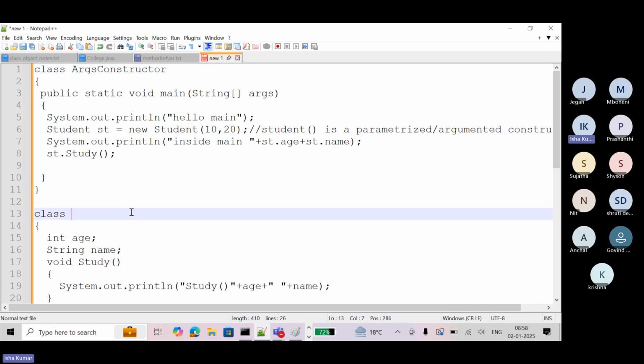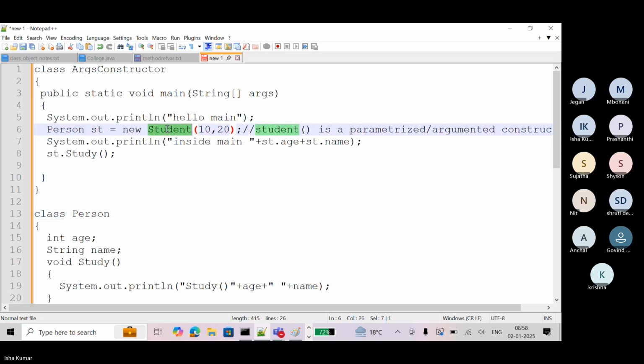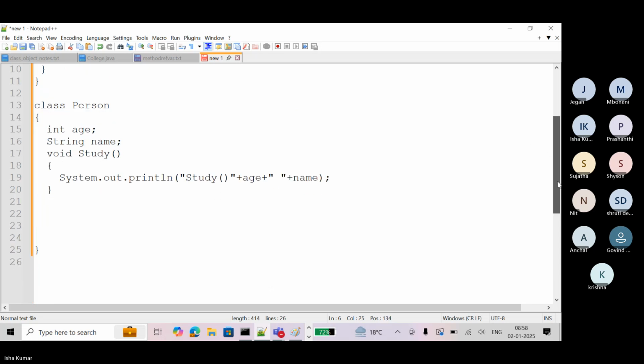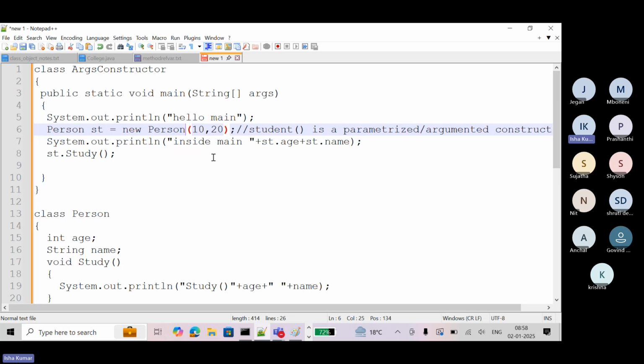Instead of student, I'm writing person. Here, let me create the object of this. Now, this is a parameterized constructor.